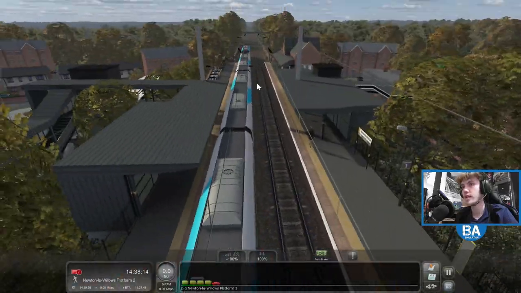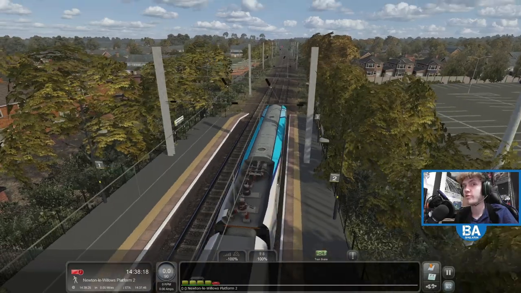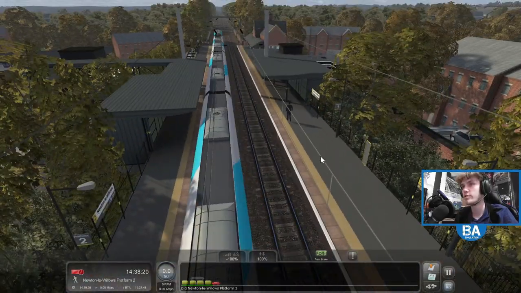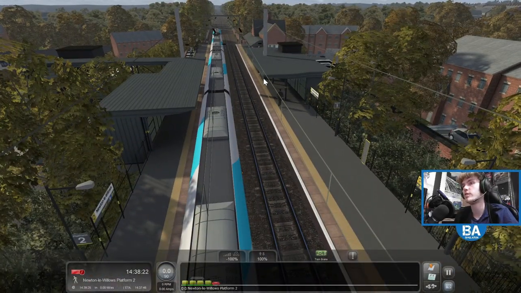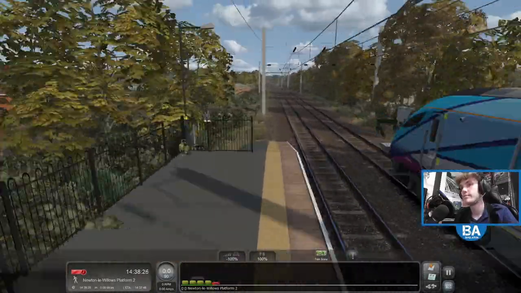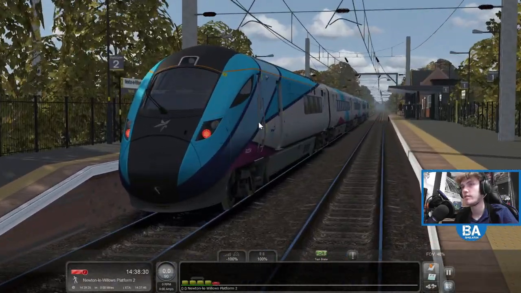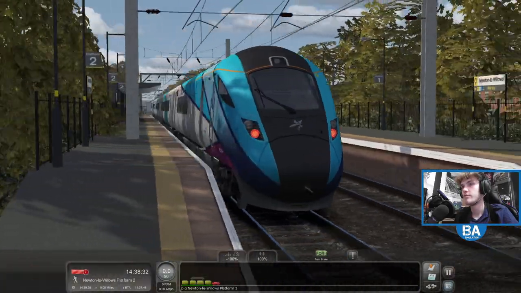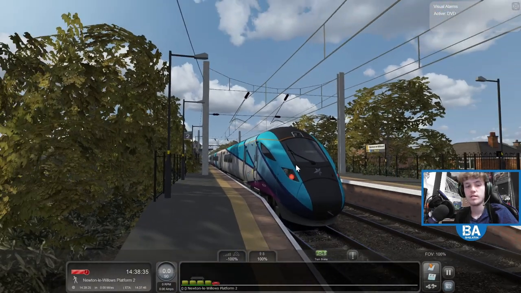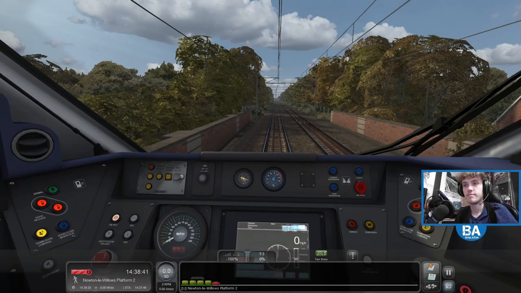I didn't expect it to be that short of a platform. That's why I was coming in quickish, because I thought Newton-le-Willows sounds like quite a big place, it would have quite a long platform, but no. So don't come into Newton-le-Willows at 35, 40 miles an hour. It's just too short of a platform. Oh, yeah, put that into neutral. It's all part of learning a route, that is. Oh, yeah, alright.